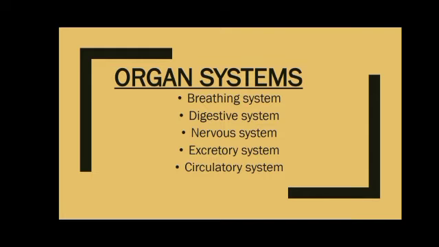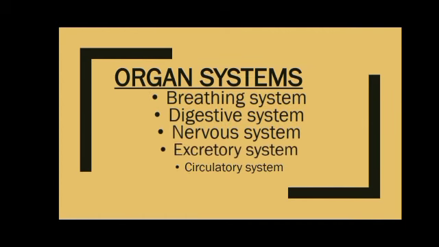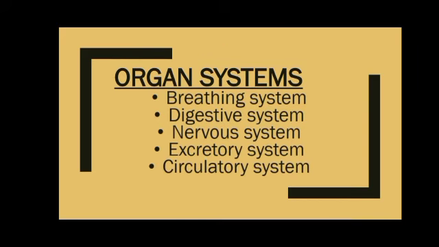For making the chart, I have selected organs from the organ systems we studied. The breathing system exchanges oxygen and carbon dioxide - the main organ is lungs. The digestive system breaks down food into small molecules and absorbs them into the blood. The nervous system carries messages around the body. The excretory system gets rid of poisonous substances from the blood and controls water level. The circulatory system transports substances to all parts of the body.